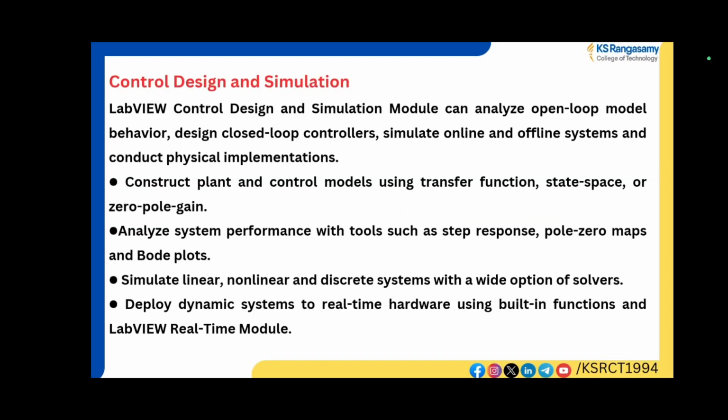Within this, what are the things that we can do with control design and simulation? We can construct plant and control models with the help of transfer functions, state space, or zero pole gain. From this, analyze system performance with tools such as step response, pole zero maps, and Bode plots. We can simulate linear and nonlinear discrete systems with a wide option of solvers. Deploy dynamic systems to real-time hardware using built-in functions and real-time modules.